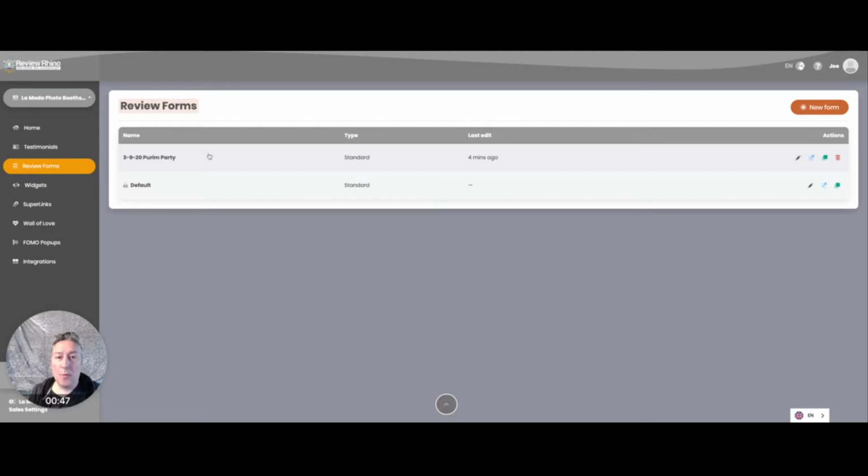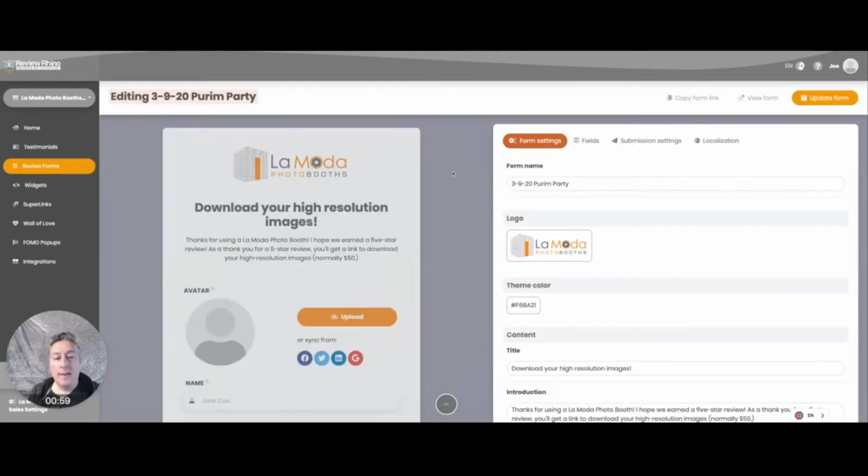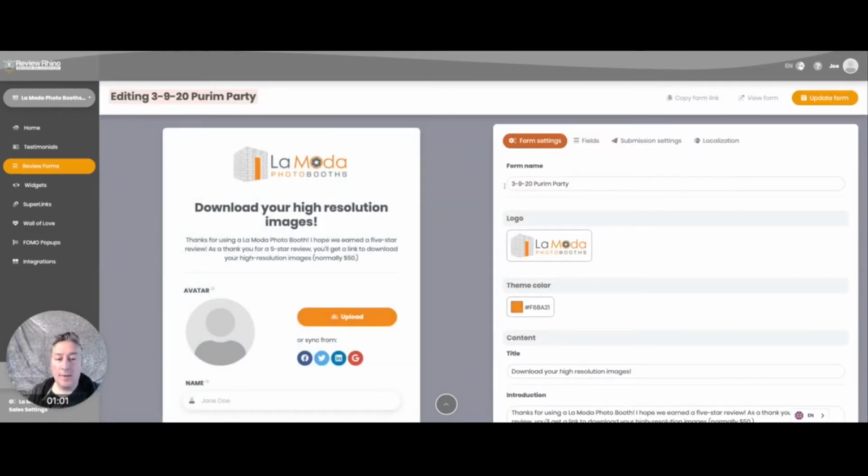We're going to make it one time and use it as a template. And then we could duplicate it for each event because we're going to have to change the event details for each form that we're sending out. So this one I already did. So I would name it based on the date of the event and the name of the event, if you do multiple events that day.